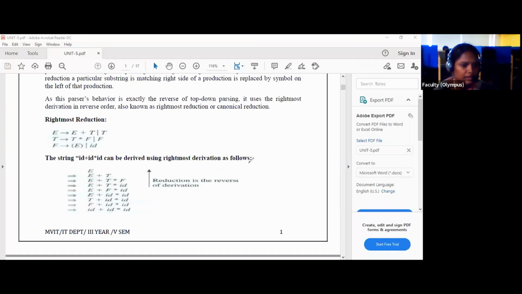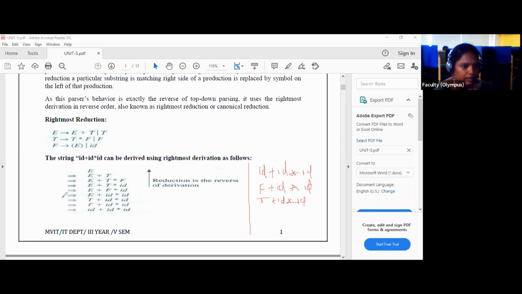I'm writing this in reverse order. Writing it in reverse order means id plus id star id, then F plus id star id, then T plus id star id.